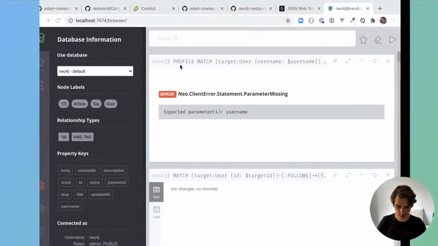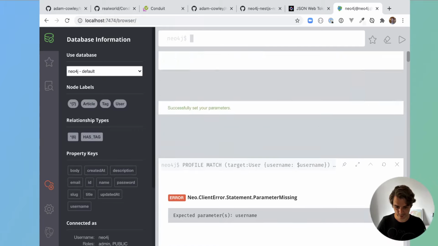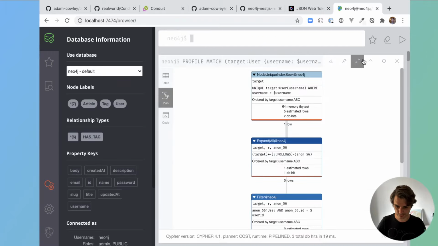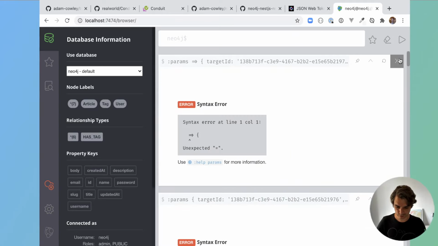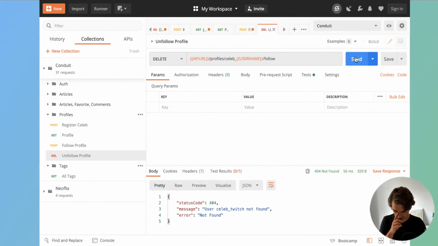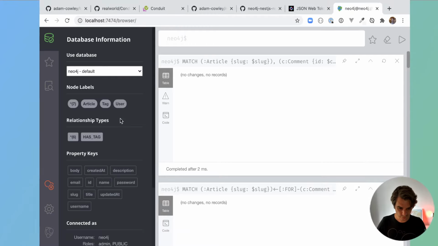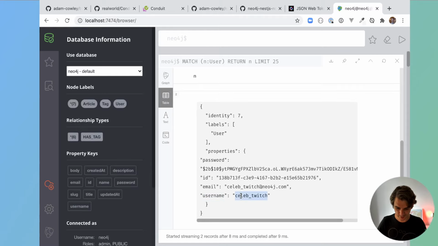Right. So what was I looking at? So param username is celeb Twitch. Cool. So let's try that request. User celeb Twitch not found. So do we have the user in there? We've got username celeb Twitch and we've got Twitch.